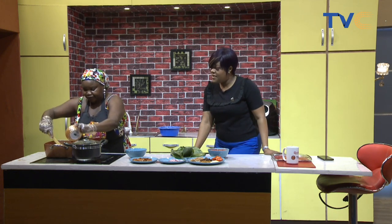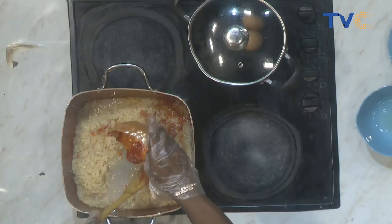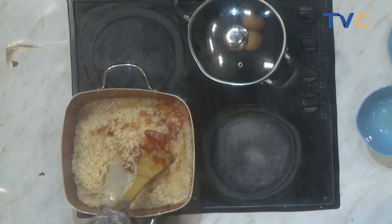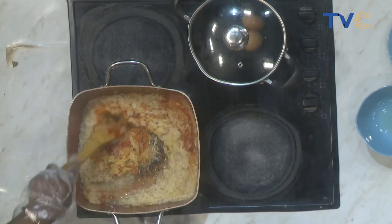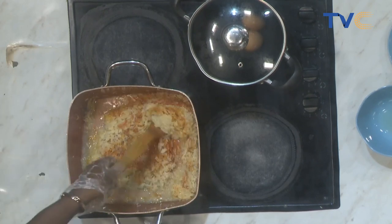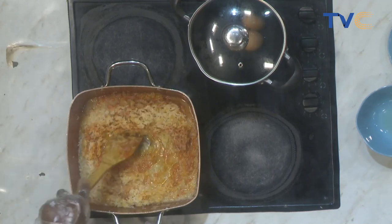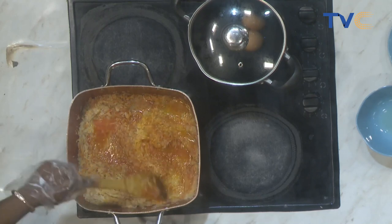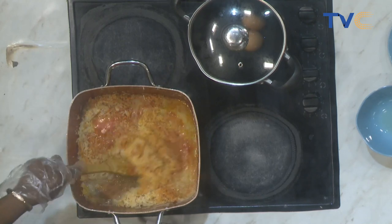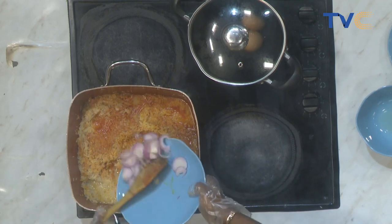I'm learning. Because I have noted that even my husband is taking an interest in this village rice. So I was wondering whether it was the person selling it to him that was the issue, but I think I need to start exploring this village rice thing. So we're using the palm oil to make sure the rice gets into that oil properly. Okay. All right. Fantastic. So the two oils go straight in. Then we have our onions. The onions come in next. With the onions, yes. All right.